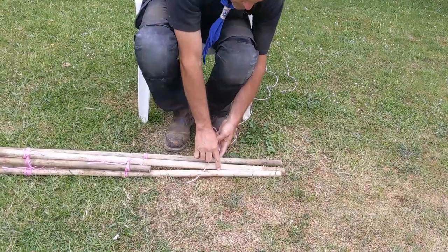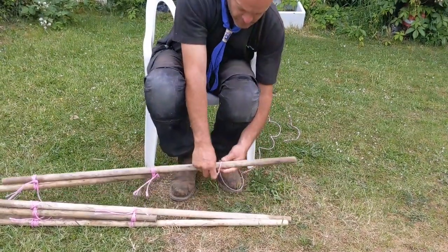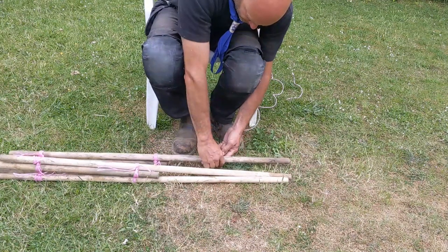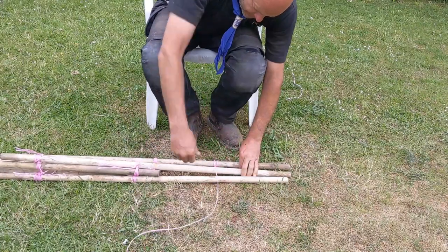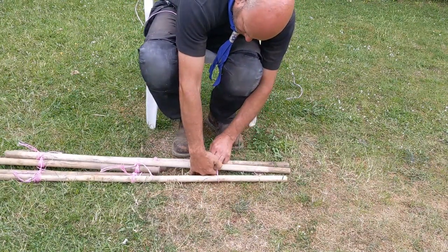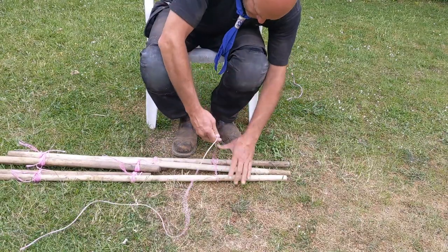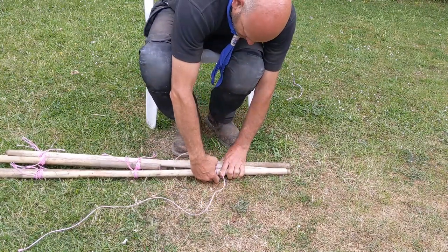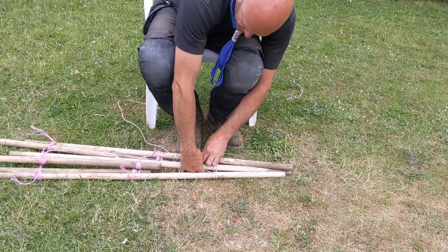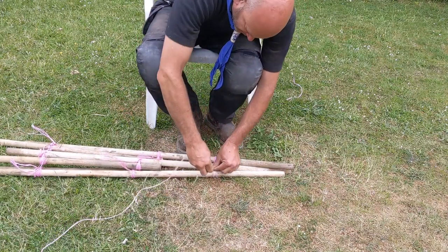Once again, if I come down a reasonable distance such that when I open it up I've got some space. I'm going to start again with a clove hitch, and then we're going to go over, under, back round, going over, under. Just try to keep that as tight as you can. Making that through — open them up a little bit if that helps. We'll do this about four times.